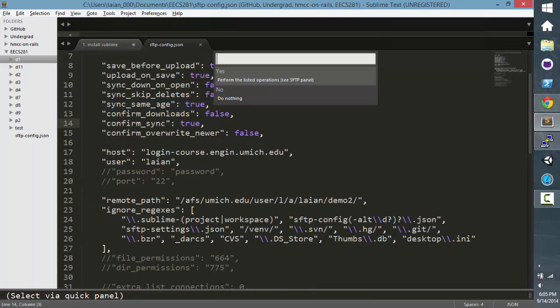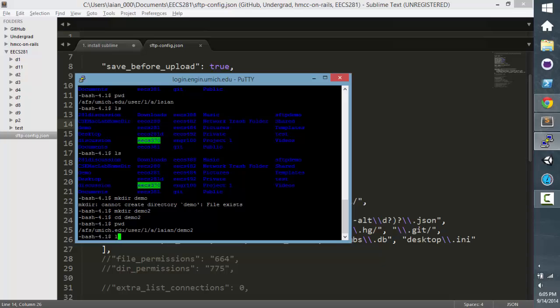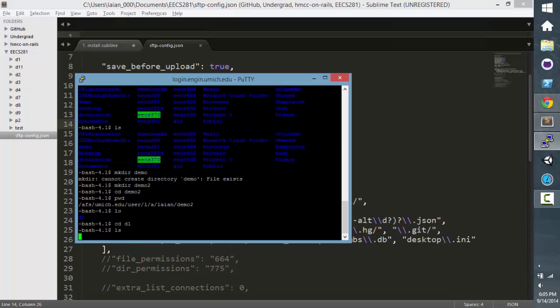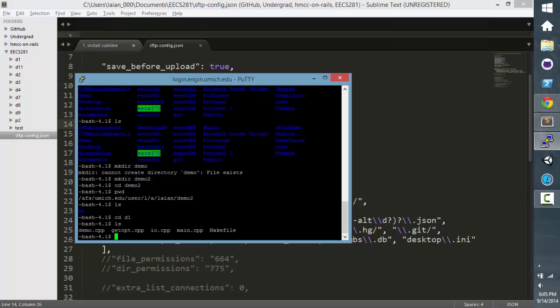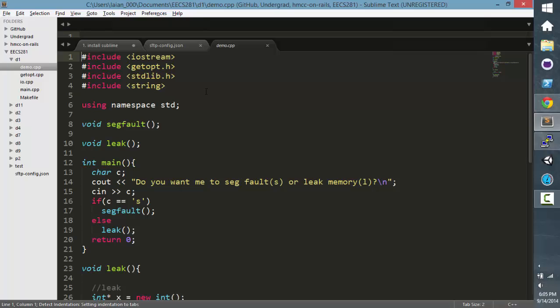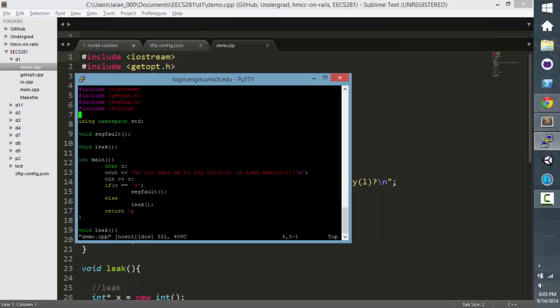So I went ahead and did that. It'll ask if you want to do this, and I say yes. It might prompt you for your password, but once it logs in once, it creates a session, and it won't have to do that again. Now if I go back to this folder, you'll see that D1 now exists in this folder, and it didn't before. Inside D1 there are all these files which I made, which are a copy of the files I have on my local machine. So I can vim into demo.cpp, and you'll see that it's the same.